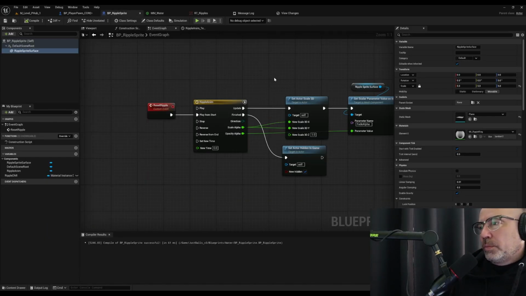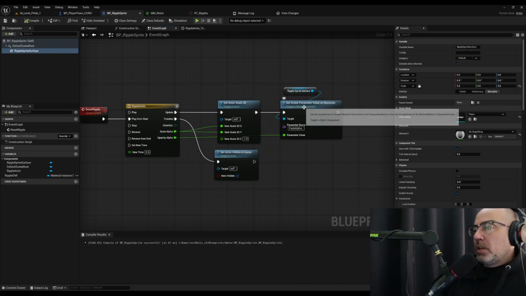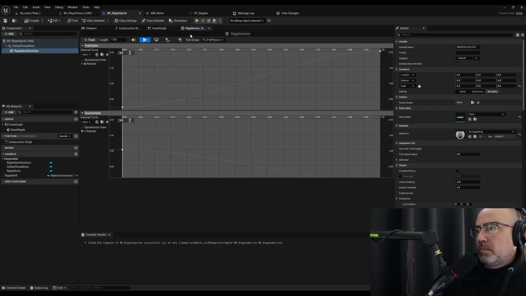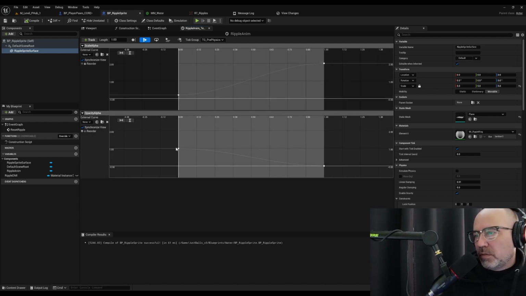If I go back to my ripple sprite, I've got this custom event here. And what it's doing is using a timeline play from start. I've got the scale being adjusted and the opacity. Here's the timeline. So they're kind of going backwards to each other. I've got this not quite set at 0. The scale starts at 0.2 instead of 0, and it scales all the way up to 1. And then the fade goes from 1 to 0 over 1 second, which I might want to play with later, but for now it's okay.